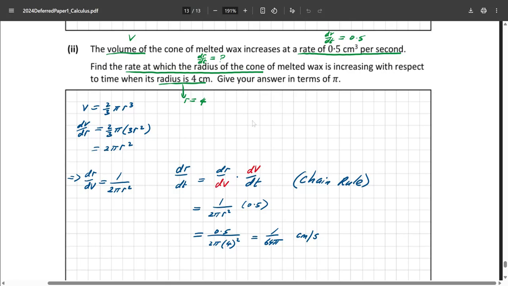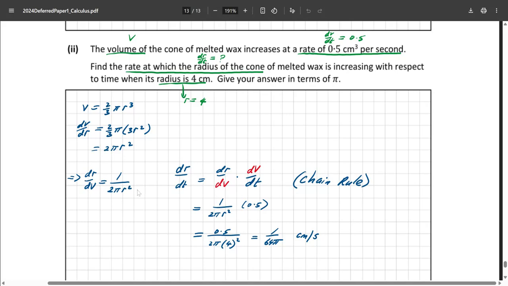And that can help me to get from, I'm trying to get from A to B. I'm given this in the question, I want this. So I'm trying to get from A to B, but there's an intermediate step with V that can get me there basically. So I work with my V up here, I have V equals this. I can now differentiate V, dV/dr. And a number in front just stays the same, 2 over 3 pi just stays the same. That 3 comes on in front, it's r squared. And tidy up, the 3's cancel, you get 2 pi r squared. So that's dV/dr. But if you look over here, I want dr/dV. Well, if that's dV/dr, dr/dV is the same thing upside down. I mean, that's over 1 really. So 1 over that is dV/dr.